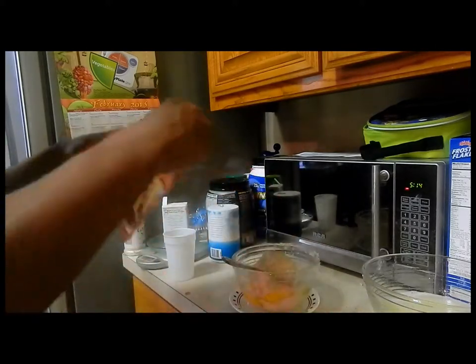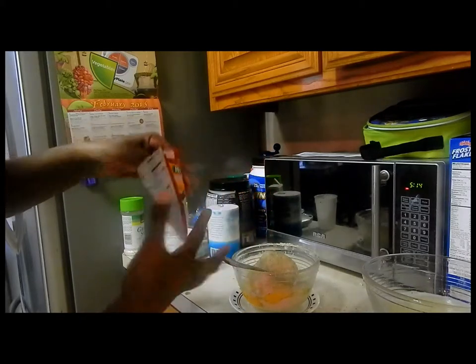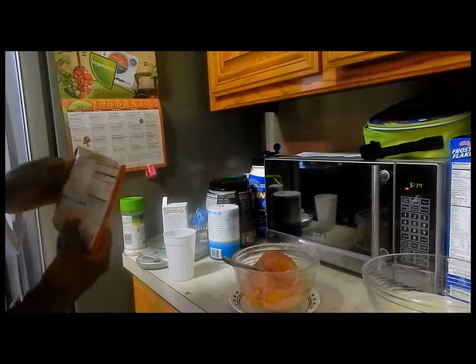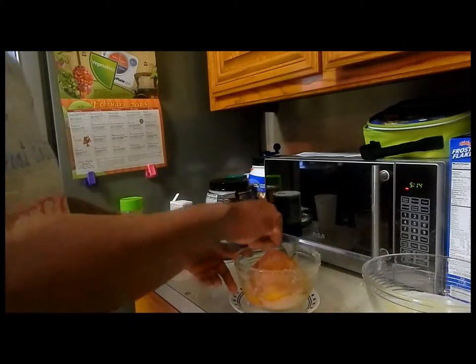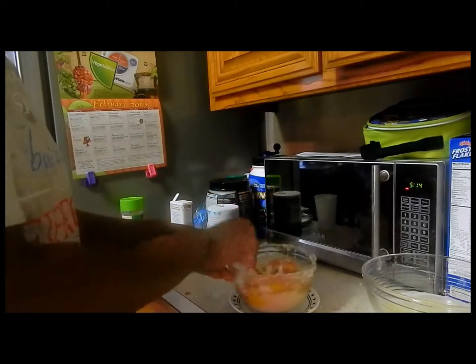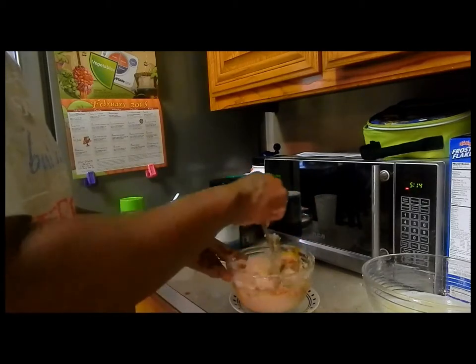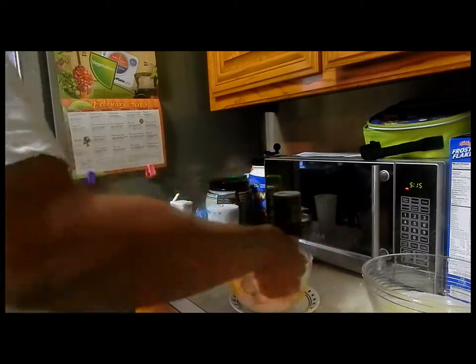And then I have a little bit of McCormick's taco seasoning. I'm not going to put much, just enough. Bam! I'm going to mix all this together. And then I'm going to show you the consistency of it all once I get it mixed together.